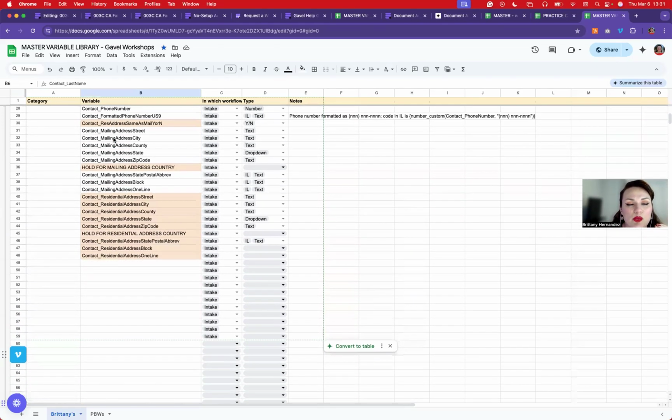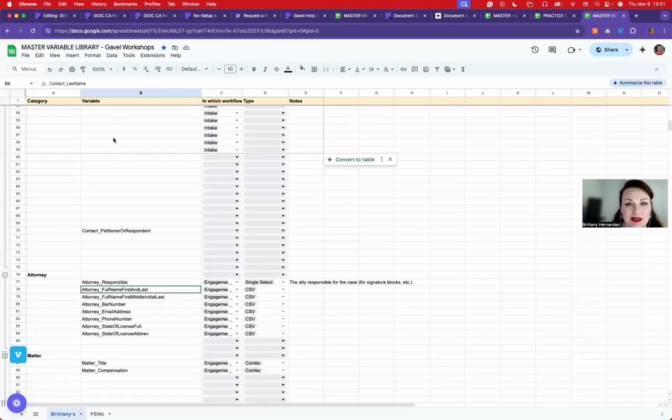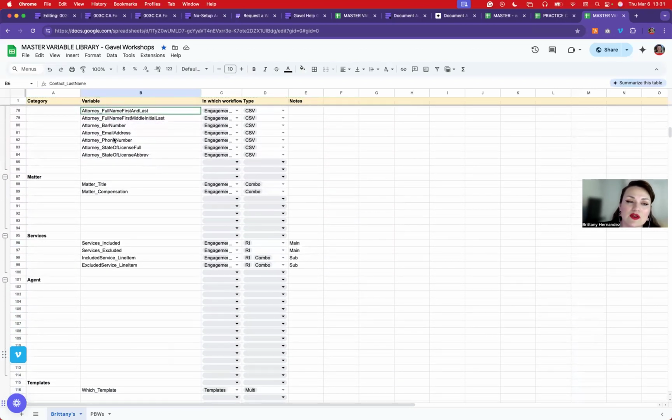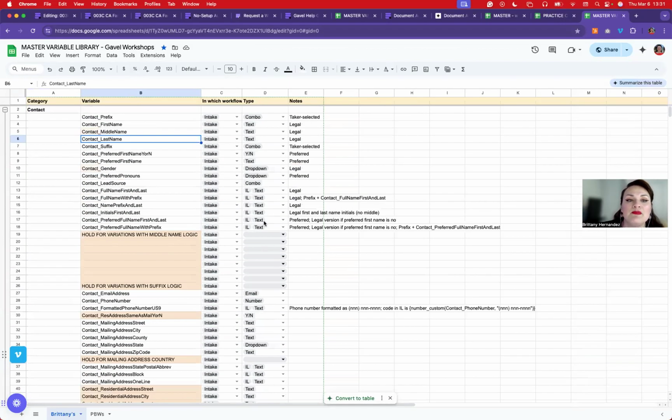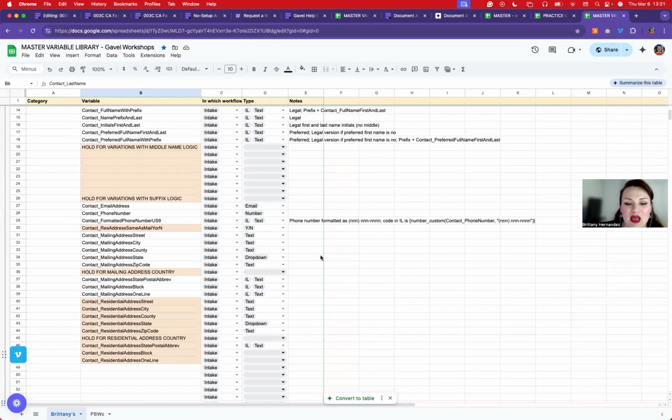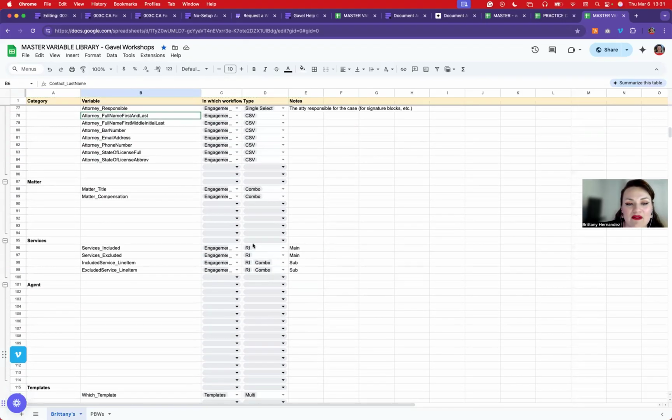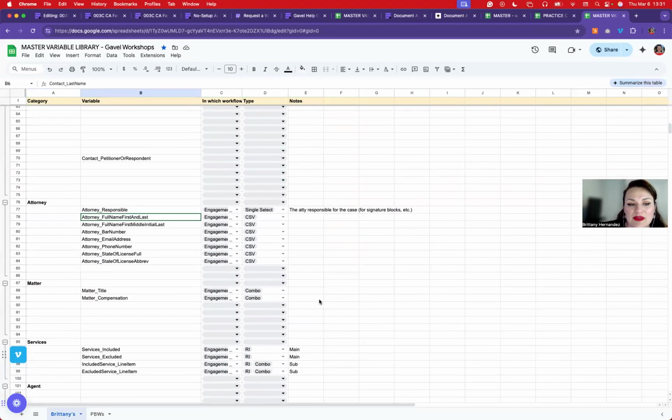But the point being, use them consistently across your workflows so that you can move information around and benefit from data persistence. You don't have to get as granular as this, but for someone who builds a lot, it's helpful for me to remember where I have these showing up and what types they are, and whether, for example, they are invisible logic or repeating items or whatever else. You can kind of see that.